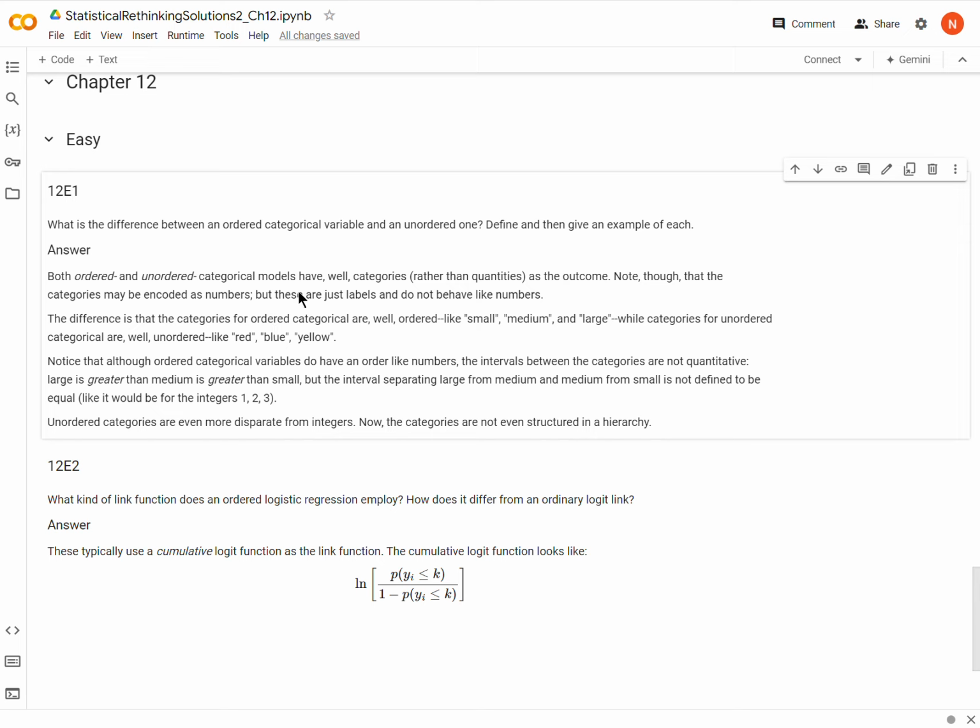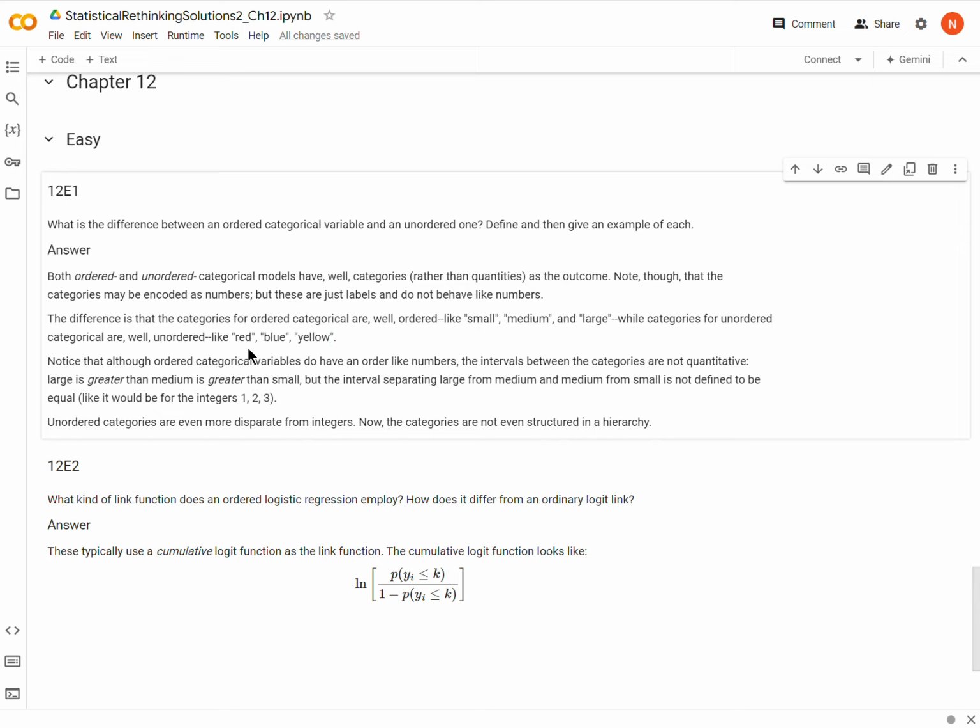Now, it's worth bearing in mind a few things here. One is that sometimes these different categories, these levels of a variable, get encoded as a number, right? So we might call red 1 and blue 2 and yellow 3, but those are just labels.